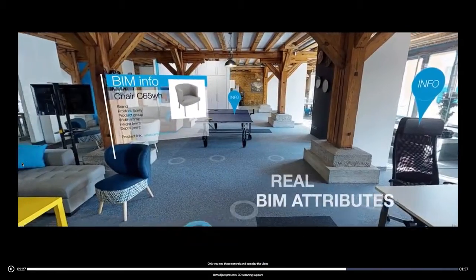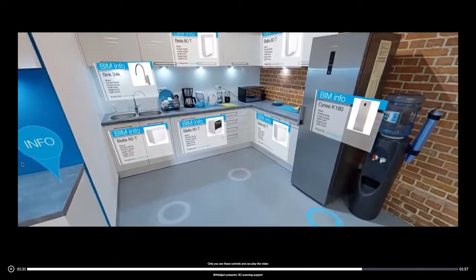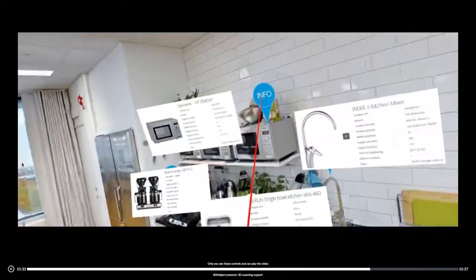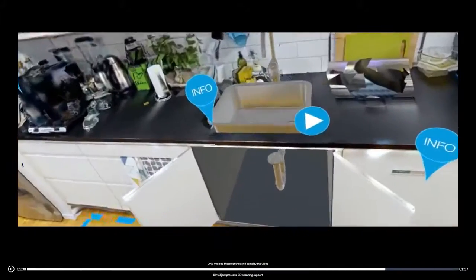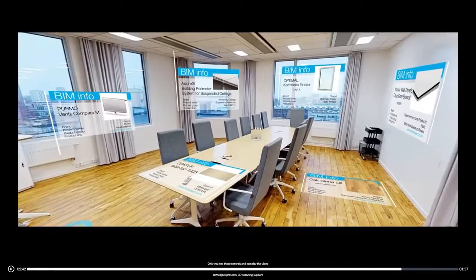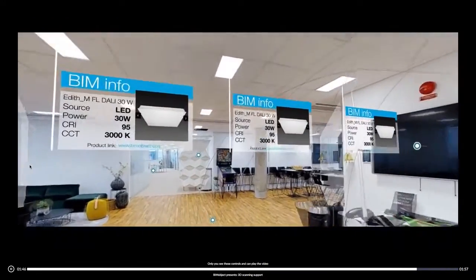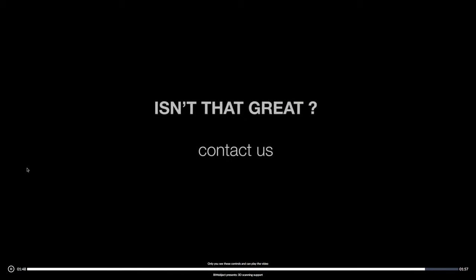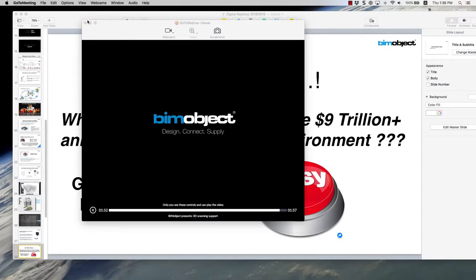All this information is tied in real time to the back end digital content of the platform and is updatable at any time. So it allows a facility manager to know everything, even the history of when it was installed, who installed it, and how, in real time. And again, this is a bridge that we're using, a way we're bringing in that other 91% of the volume into the industry.